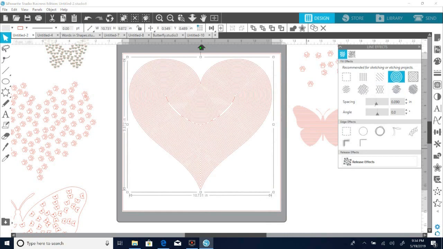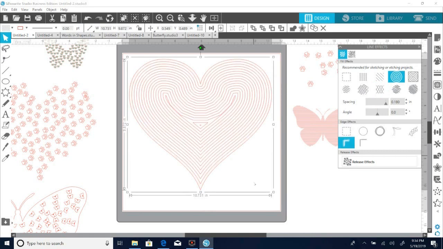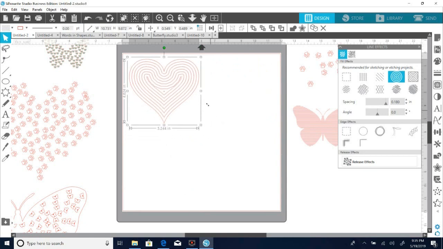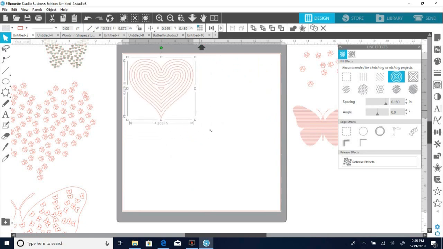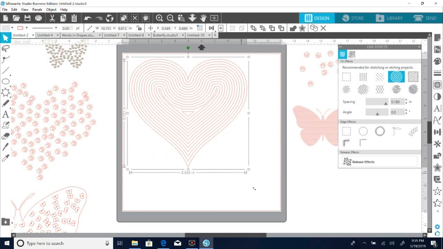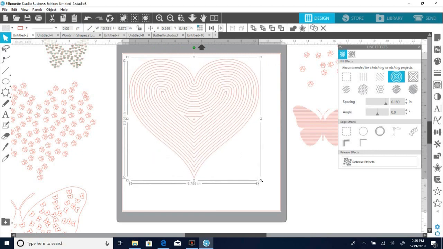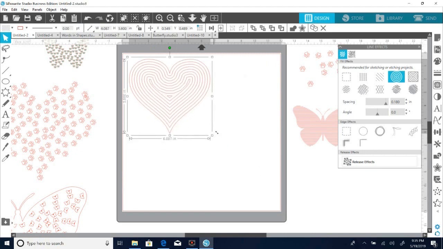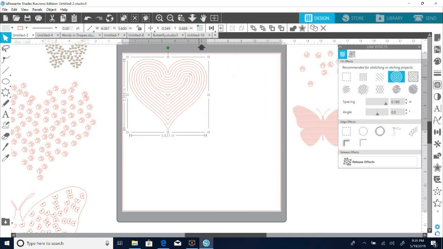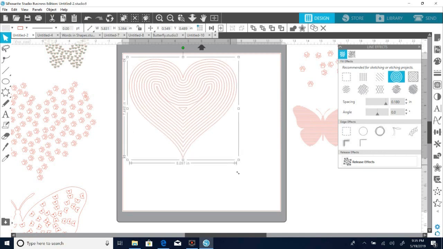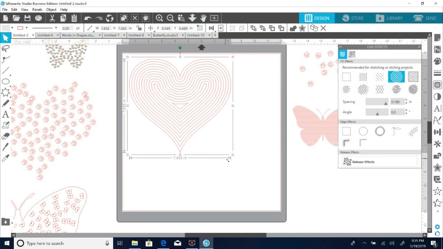Now as I go in and out, I'm going to make it be kind of far. Now as I go in and out, you can see that I'm getting more or fewer lines based on the size. That's how it increases and decreases the size. It gives me just more, just like the internal offset. The internal offset, if you want it bigger, you just keep creating, you just do more offsets. That's what I like about this versus the internal offset, though, is that I have the control of deciding without creating them, deleting them, creating them.